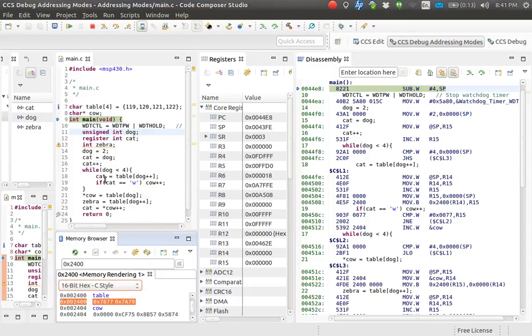Here's 16-bit, and you can look at the memory in different formats there. So anyway, 2400 is table. That's where table is.